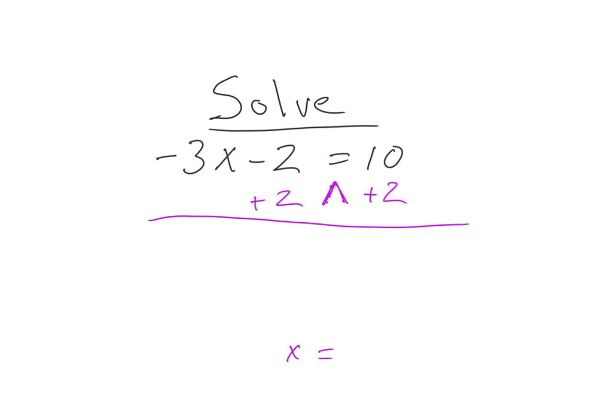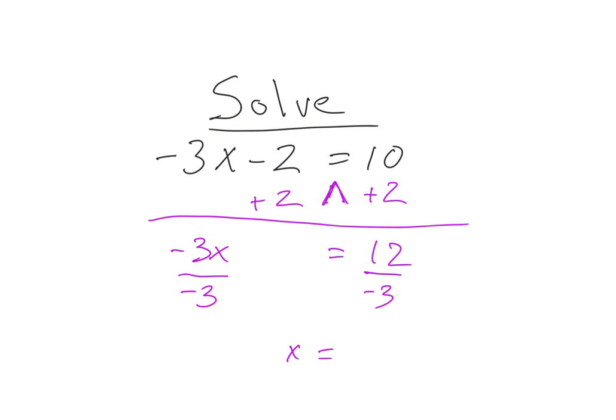So -2, +2, they add to 0. I'm left with -3x on the left. I'm left with, it's now 12 on the right. And I just brought them straight down as well. Helps me to keep my lines and systems organized. And then I look and see that I have a -3x. And I say, all right, operation going on between those is multiplying. The inverse of multiplying is dividing. So I'm going to then divide both sides by -3. Do exactly one side to the other.